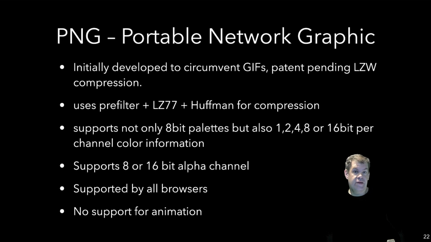But that isn't all. PNG also supports a lot of other things. For instance, it supports 8-bit palettes, just like GIF. But on top of that, it can also do full n bits, n being 1, 2, 4, 8, or 16 bits per channel color. And that includes alpha. So you can also do 1 or 16-bit alpha, whereas in GIF you only have one transparent color. That gives you a lot more flexibility. In particular, the big deal is n bits per channel over just paletted colors, so you can finally use more than 256 colors, which is usual these days.